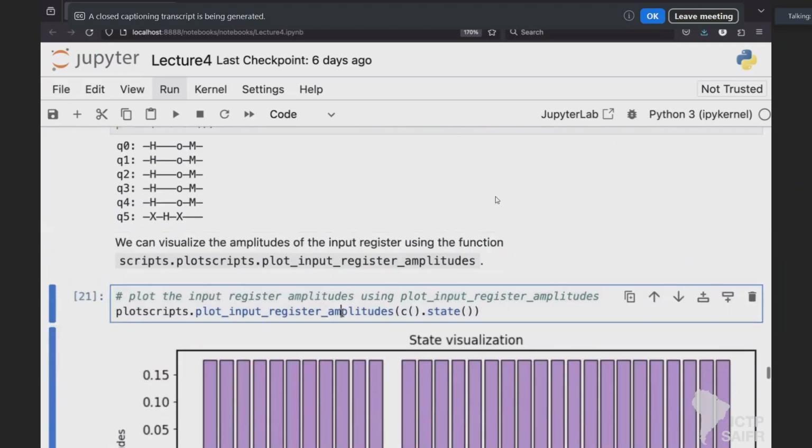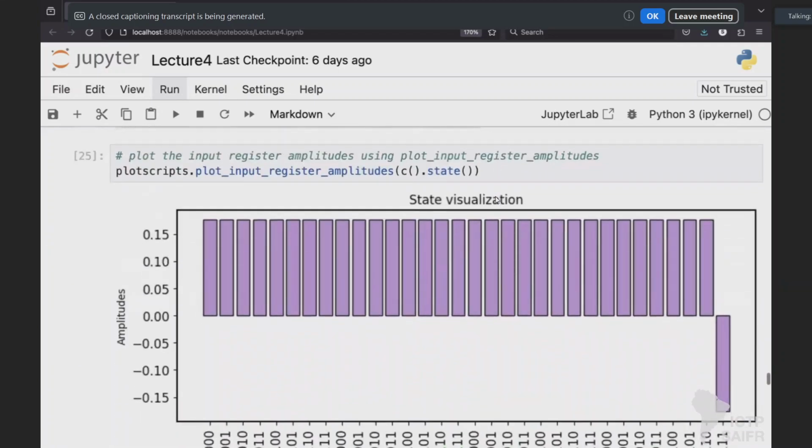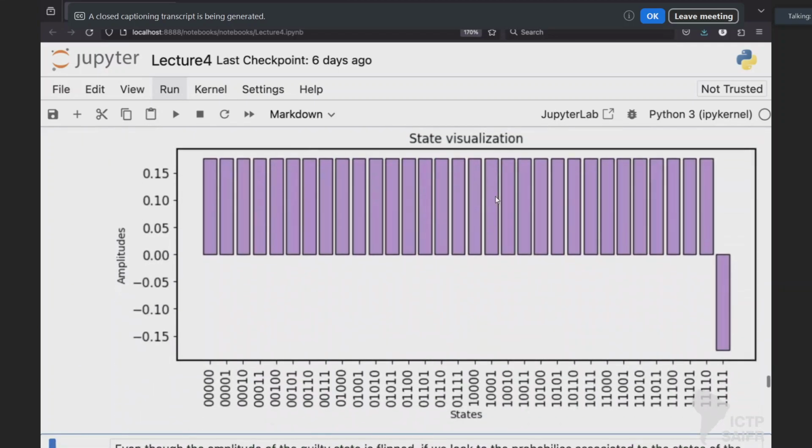But now if I plot, you see that I have flipped only the last state, the one corresponding to all qubits in the excited state. So you see that that's exactly the game. If you apply the X to all qubits, obviously you are bringing all the qubits to the excited state. With the layer where we loop over the bits, only on those bits where we had a 0, then we can really create a filter that will flip the target state, the 0, 1, 0, 1, 1.